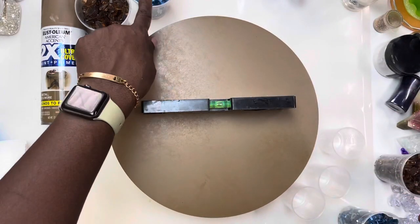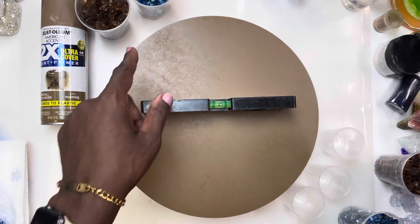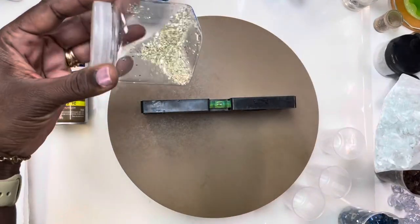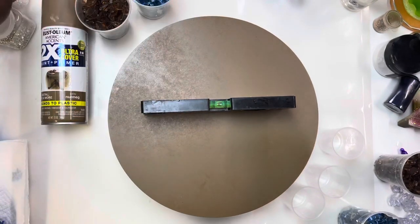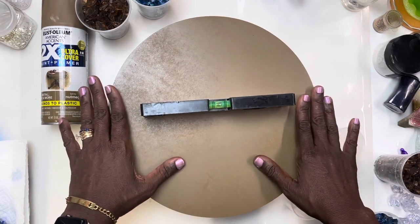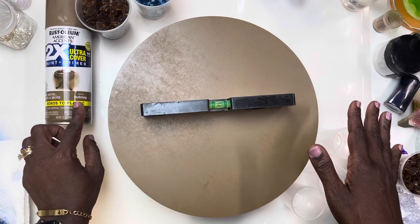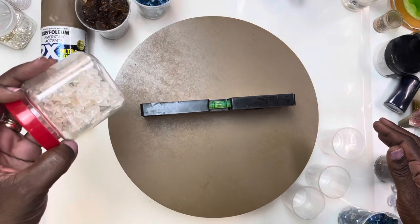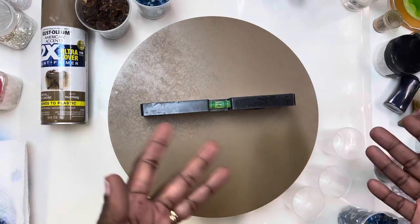It's gonna be called the dustpan method, okay? I have fire glass that I will be putting on this, as well as maybe some crystals, maybe a little bit of these metallic pieces here, maybe some of this gold, I don't know just yet. I prepared my wood round with the satin nutmeg by Rust-Oleum. So it's a paint and primer. So I might also use these, I don't know. But as I go, I will be telling you what I'm doing.